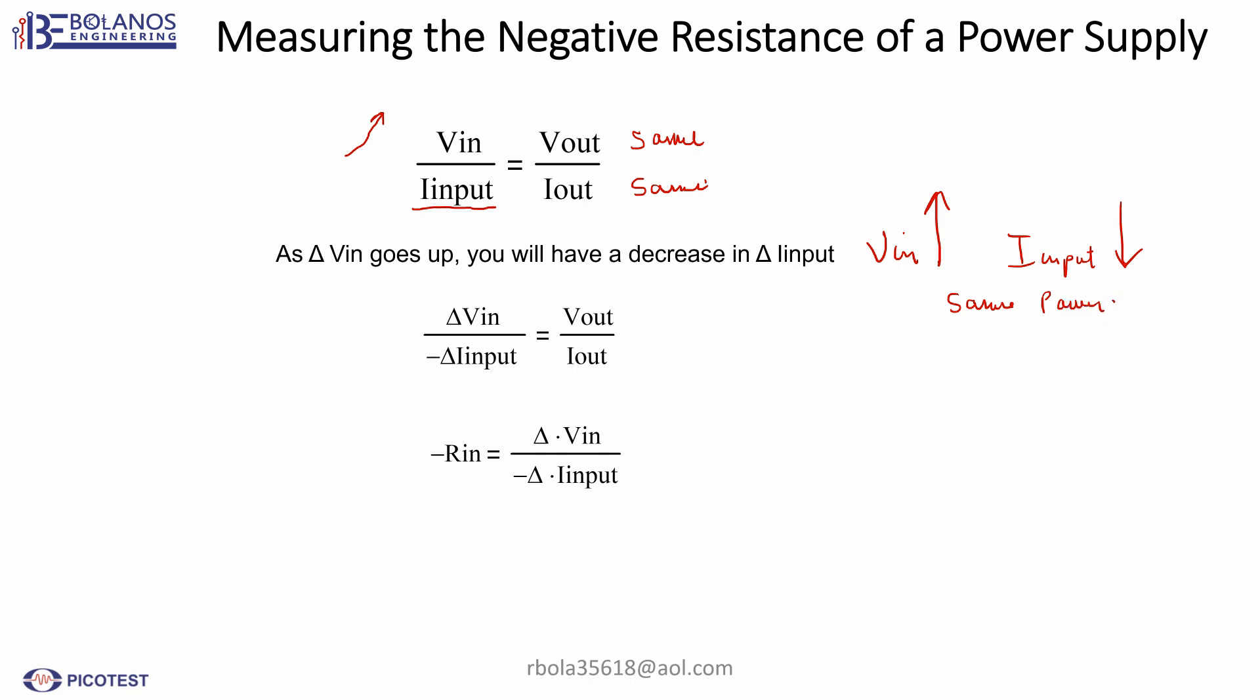Because of that, you actually experience a negative delta at your input current. So if you have a negative delta at input current, then you can say that you have a negative resistance. You can think of it as a small signal Rn. That's where the concept of negative resistance to the input of a power supply comes from.